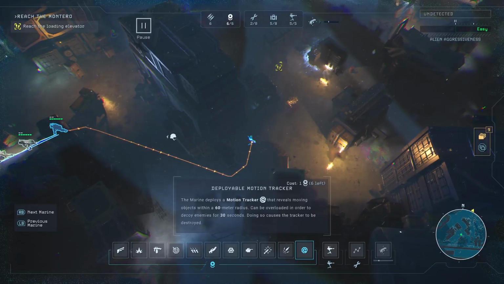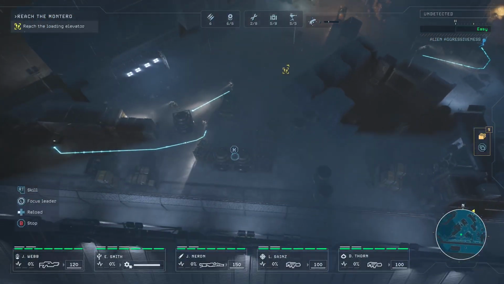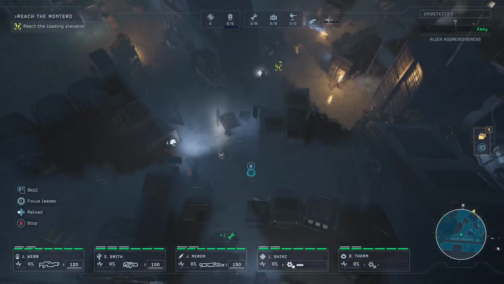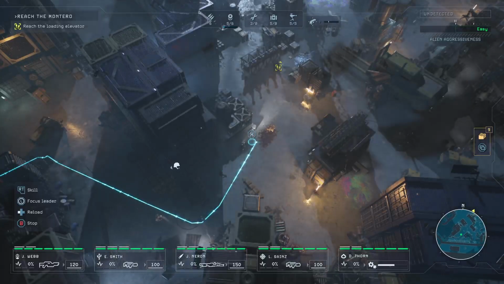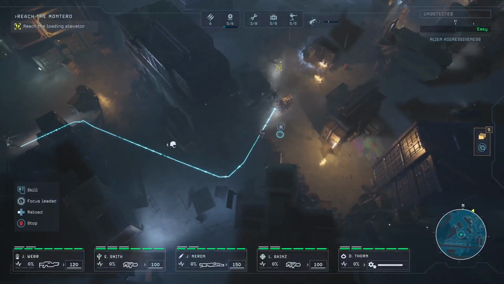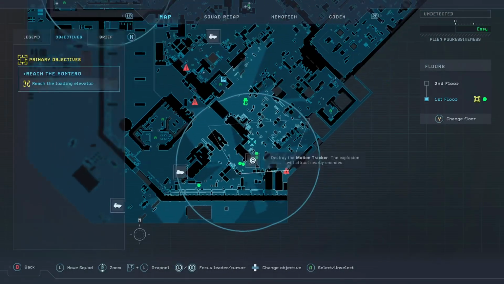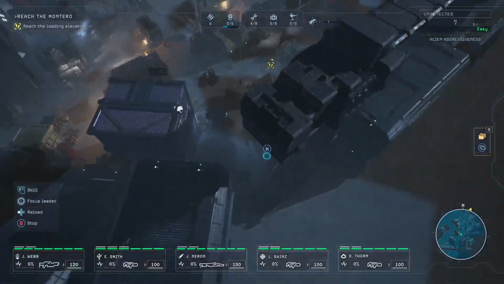Let's put down a deployable motion tracker there, just in case we need to distract some Xenos. Okay, we've got setting a tool. Let's see what's inside. Motion tracker activated. Wicked, we're up to 4 tools out of 8 already. That's good going. Right next to that spawn point, right next to it, is something.